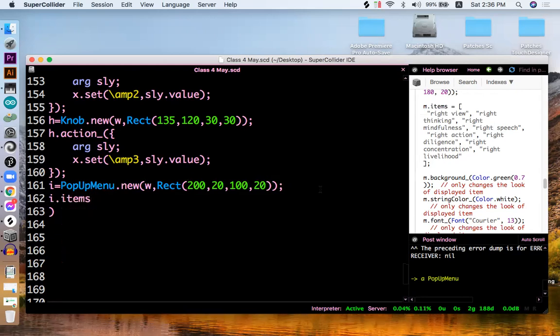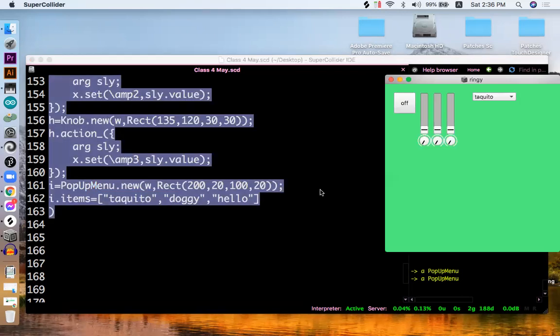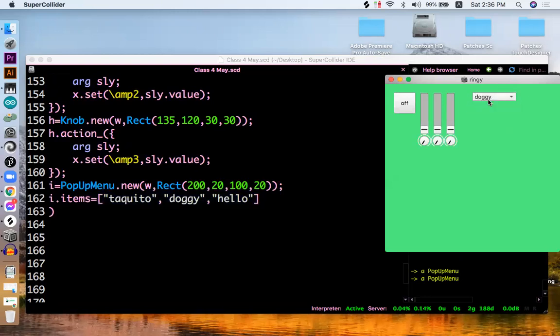There you go, and it asks for an array. So I want to put, I don't know, taquito, the second one will be doggy, the last one will be hello. I can put as much as I want, of course. I run this and I got taquito, doggy, and hello.